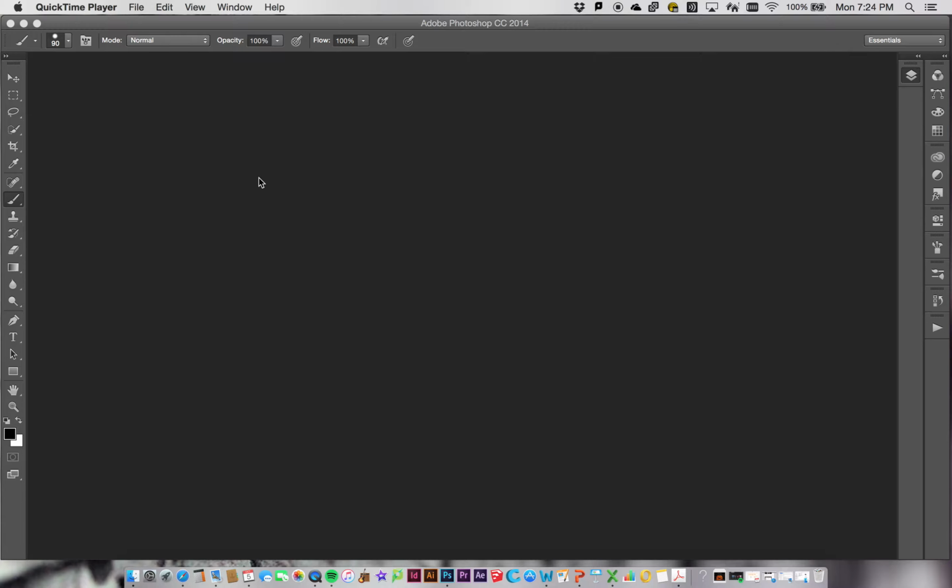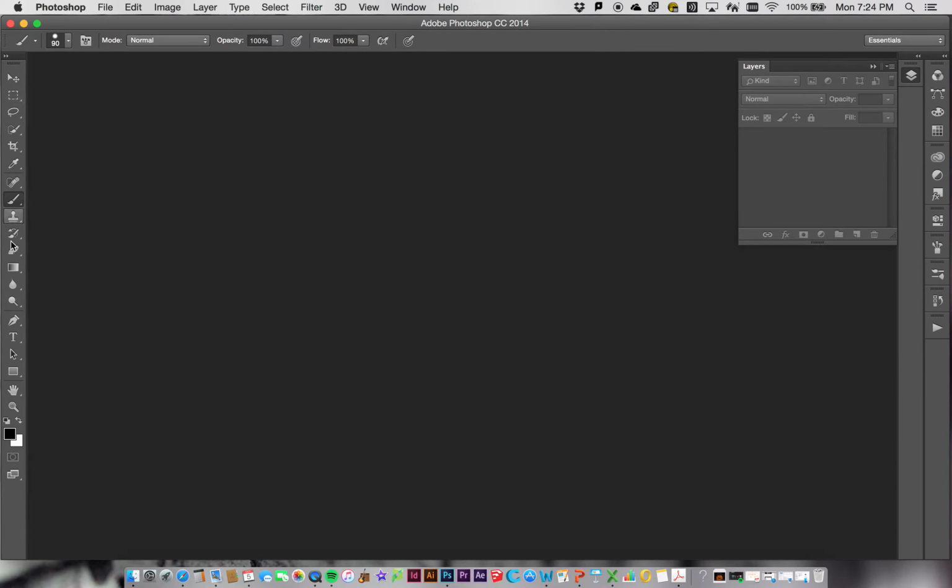You could do 12 to 24. I'm just going to show you 12 just to keep it simple. So the first thing that we want to do is open up Photoshop. Usually when Photoshop opens up, we have all the things we're used to, like our menus at the top, and then our toolbar, and then the palettes. But we want to add a special thing that's not always there.